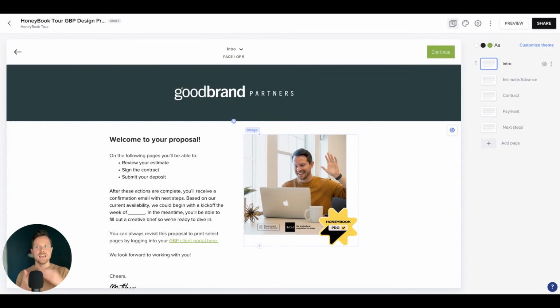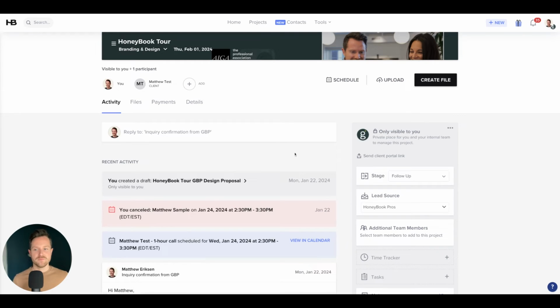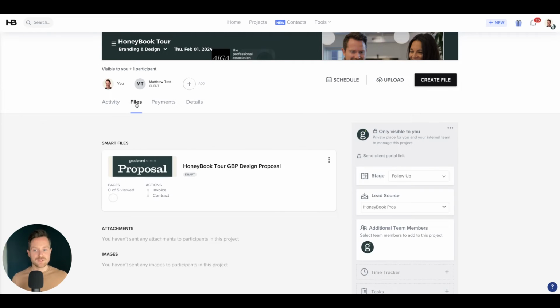use the template, aka apply it to an existing project, create the smart file. What that's going to do is take the template that exists and now apply it to that project, right? So now it's already in the workspace. Without me actually doing anything, let me click back into that workspace and see what's happened. Okay, recent activity. Not only did I cancel our previous session, but I also started a draft file, aka my proposal, and I can see that here.